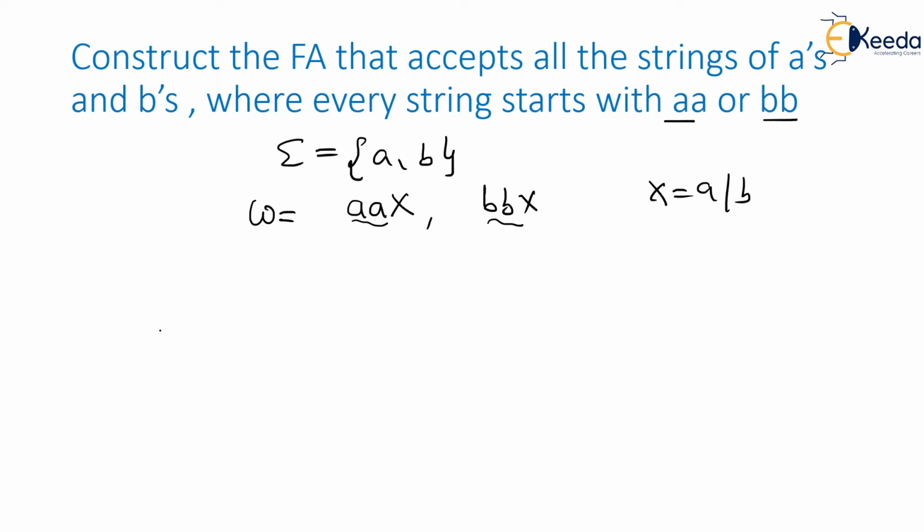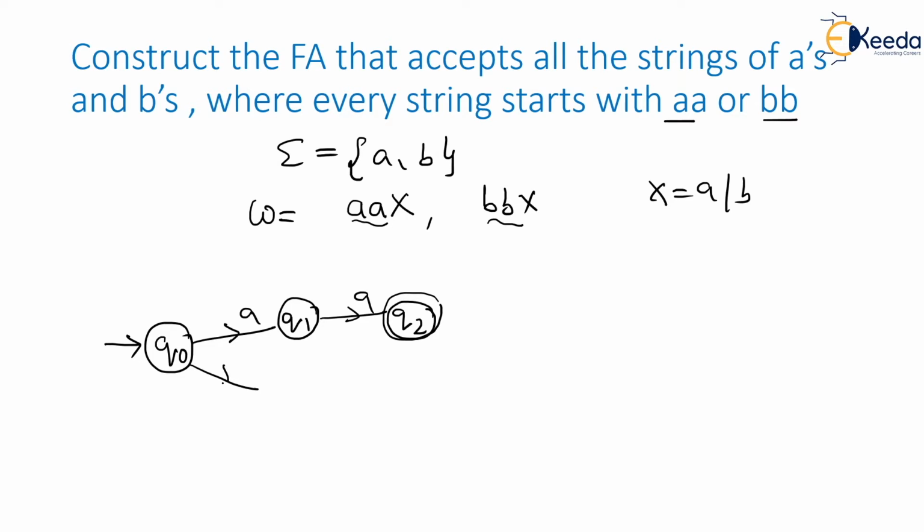Simple to construct here. Let me take Q0 as the initial state. First of all, you should understand the logic behind construction of FA. You should look into the given things. First, write down the given thing; later, the remaining things can be controlled. What is it saying? AA or BB, right? So I'm starting: Q0 on A goes to Q1. Q1 on A goes to Q2. So this is the acceptance.